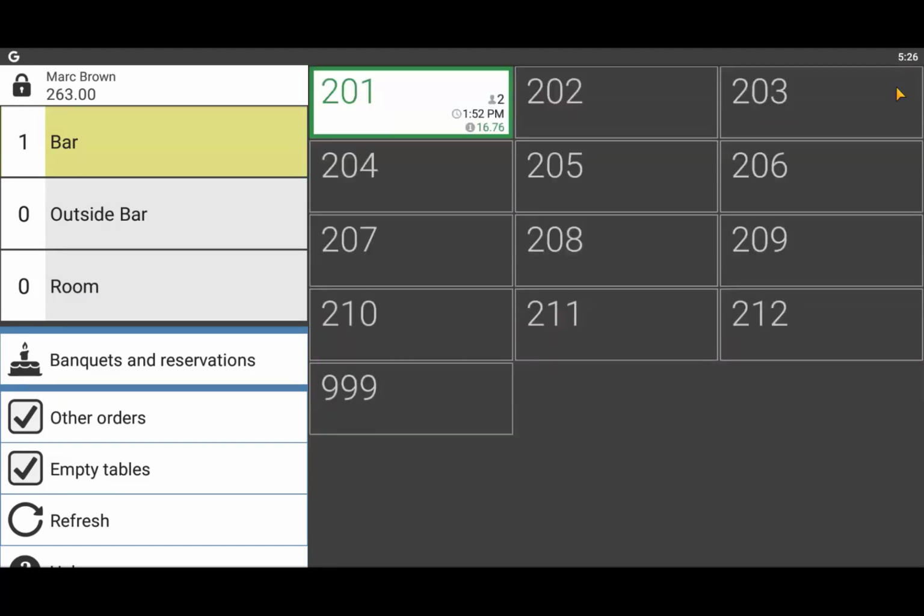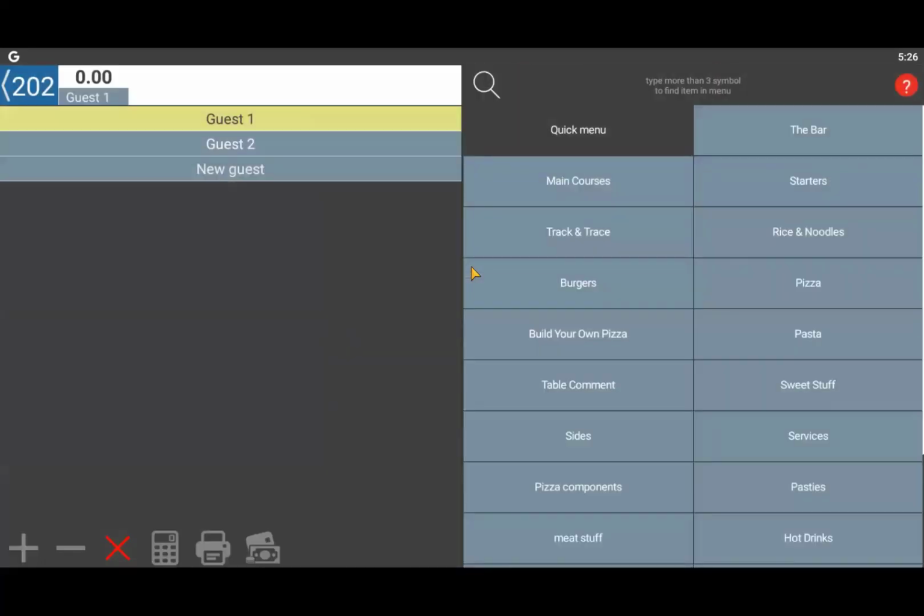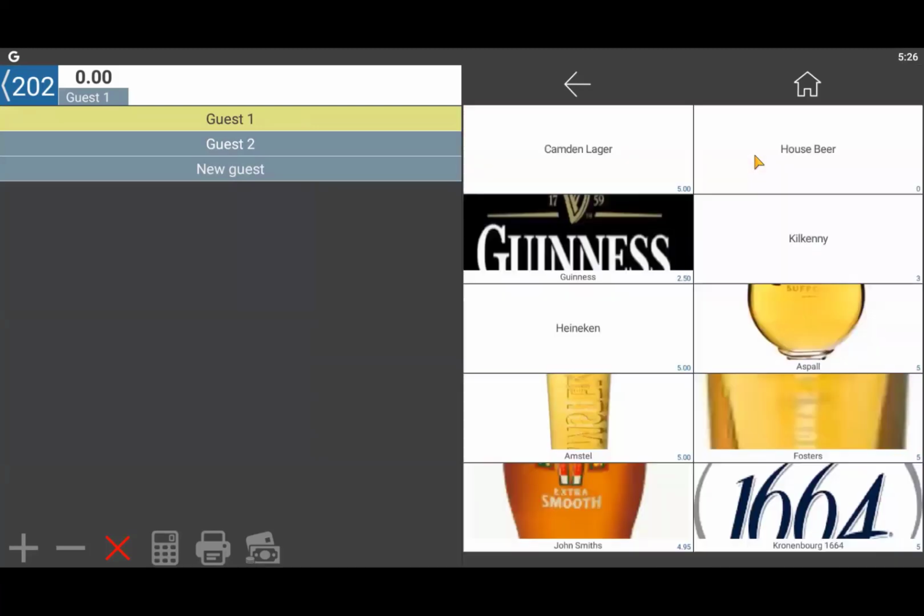With the operation, we can take a table, we can enter the number of guests, and then we can enter the items for the number of guests. The menu on the iiko solution is replicated on the SmartOrder solution. On the right-hand side, we can see the breakdown of our menu groupings. For example, if I want to choose drinks, I can navigate to my items. The items are shown exactly the same way as they're shown in the iiko solution, with buttons either being color-coded or showing images of the products.